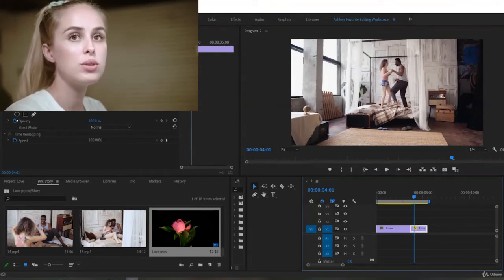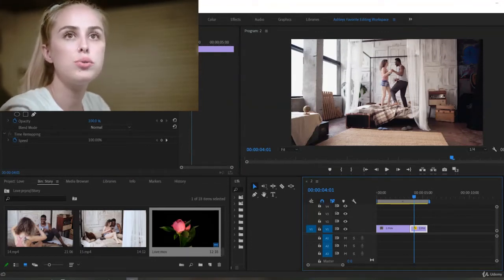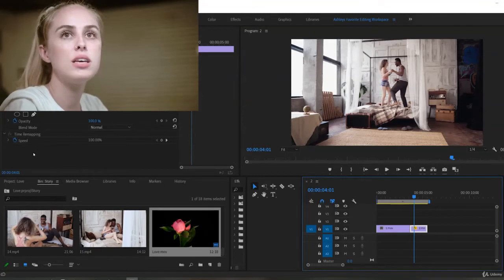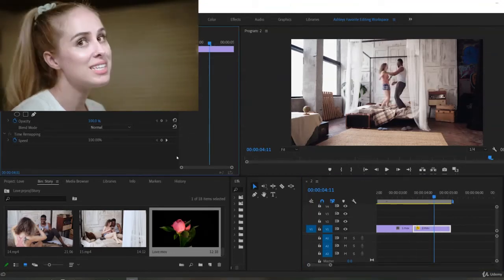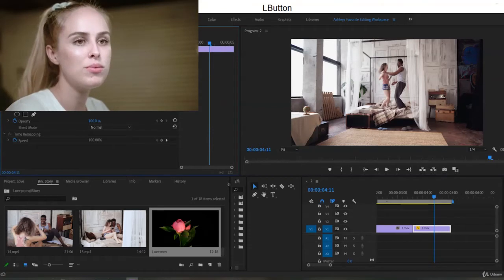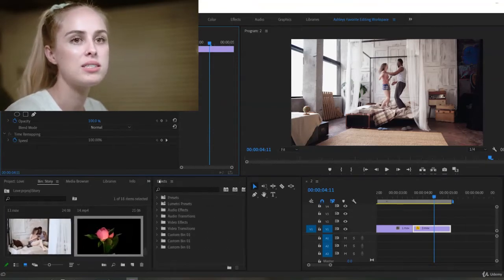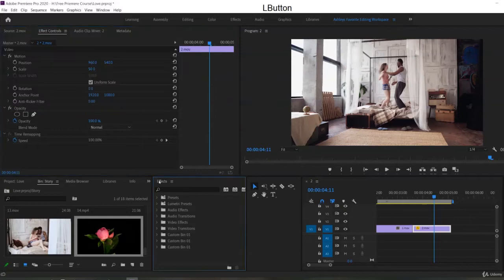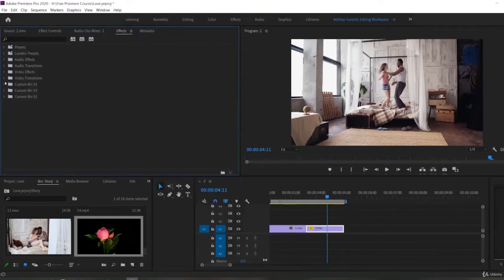Okay, so now I've basically taught you some of the basics of the effect controls. So the next thing that I'm going to teach you is about these effects right here. So this effects panel is also really important, and I can even just drag this up here and show this as this whole bigger part now, and you can see that that is now much bigger.